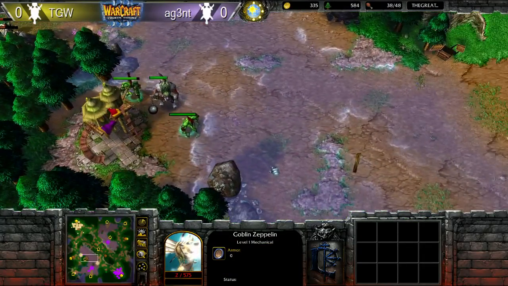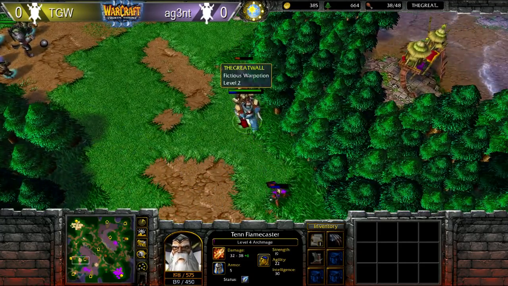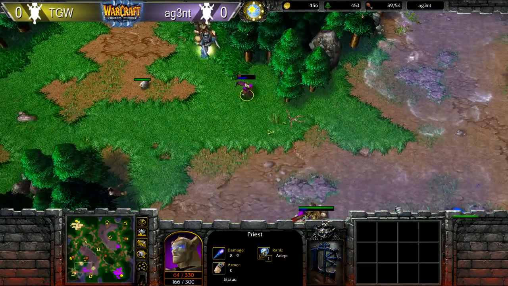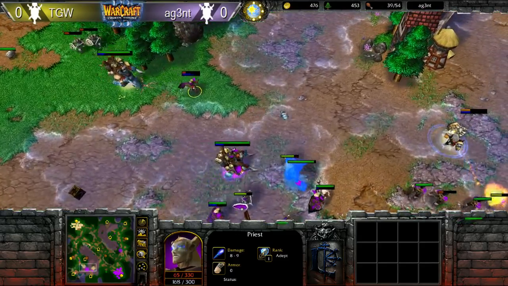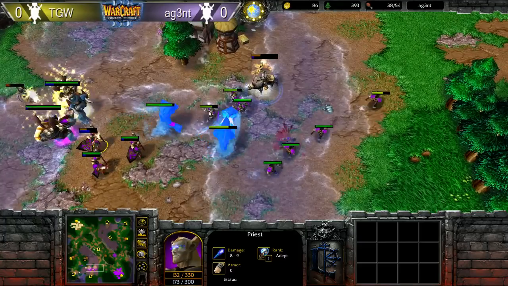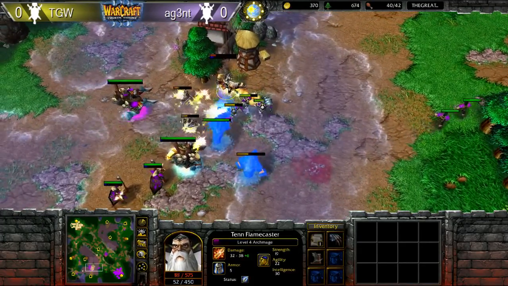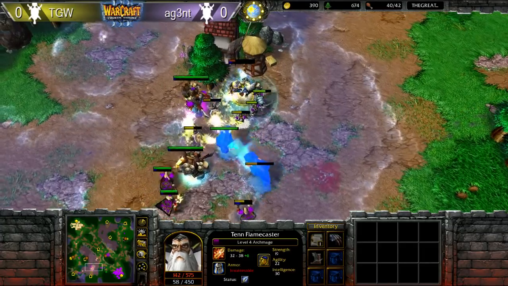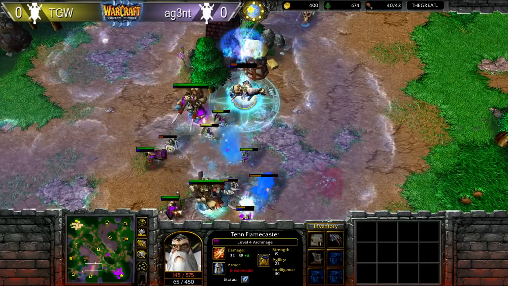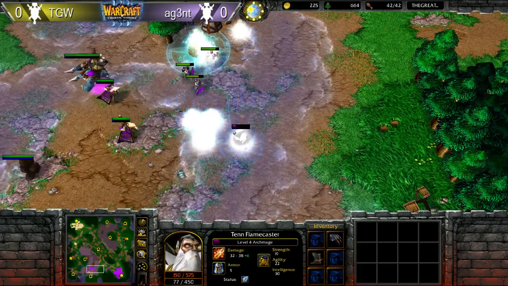The last Zeppelin is gonna die. I heard a level up here somewhere, level 4 for the AM for TGW. 38 supply for him against 39 for Agent, still very even. He may be able to take out the militia here, which can make a difference, certainly. Heal spray again. Oh, he's surrounded again against the trees! So both Archmages had to use their TPs here, being stuck in surrounds.